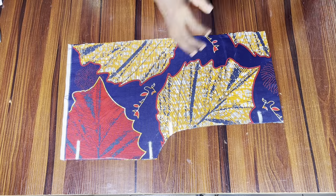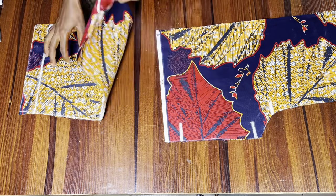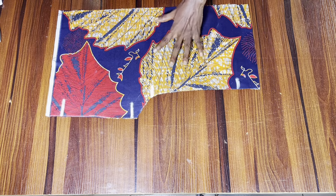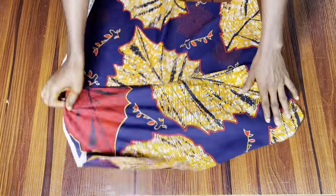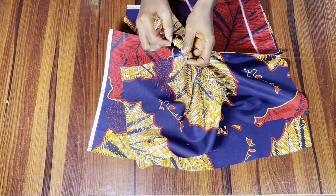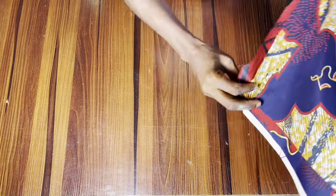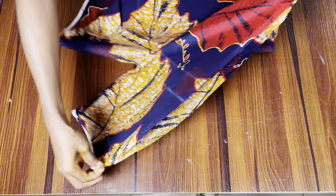Next we start stitching. I place the front and back panels right sides facing each other, take them to the sewing machine, and stitch on the crotch line. I do the same for the back panel as well. Once done, you can see the crotch line has been stitched — the two panels stitched together from the waist down to the crotch. I then place the two stitched panels together, align them on the full length and on the crotch side, and stitch.